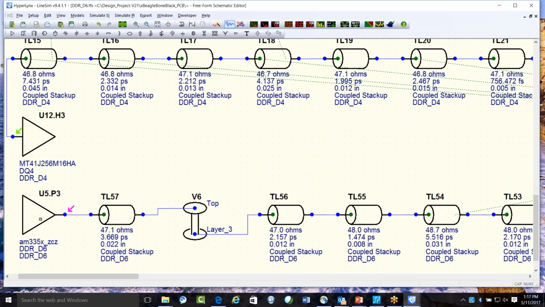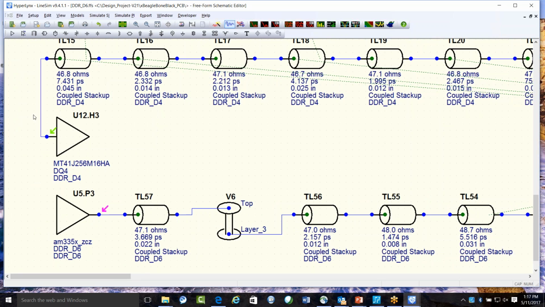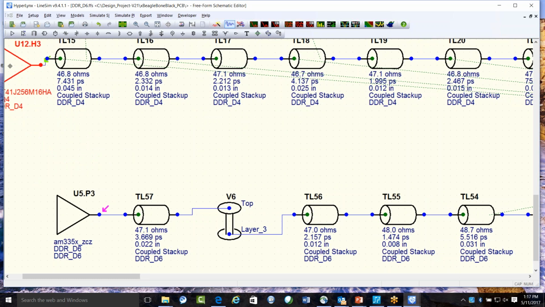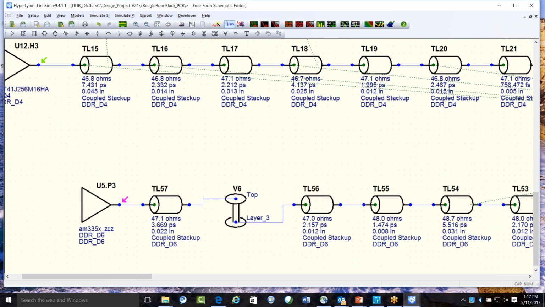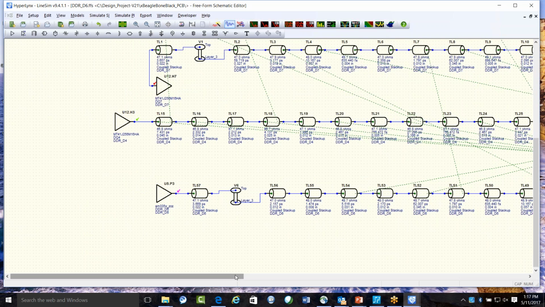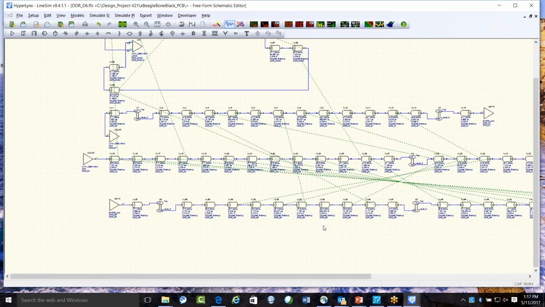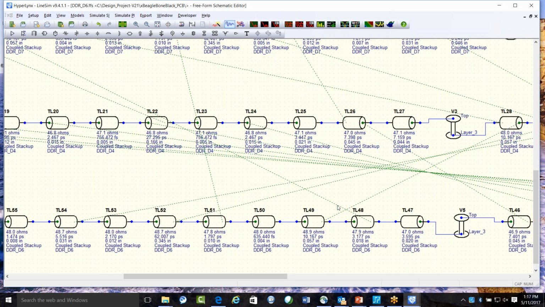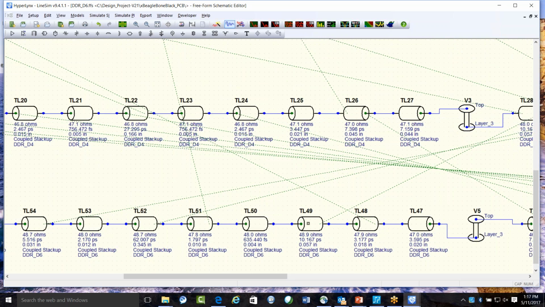We still have our data bit D6, but it also brought in these other nets here too. If we look at this model, this is actually defined as an input. Right, if I want to, because it's bidirectional, I can define it as an output, right? It was just taking the model assignments from our board, right? But what I'm showing is we can create these scenarios that we can go in and say, okay, I want to run a simulation on D6, but now I'm going to include the effects of the neighboring traces that exceeded that amount. The green dashed lines here, for those that are new to Hyperlinks, this is showing me that this small segment of this trace, D6, is actually coupling to the other traces.